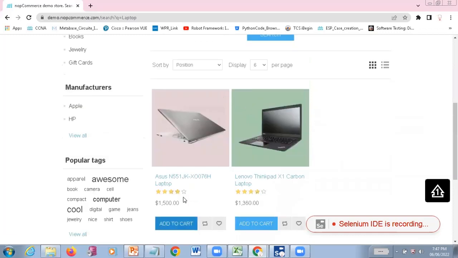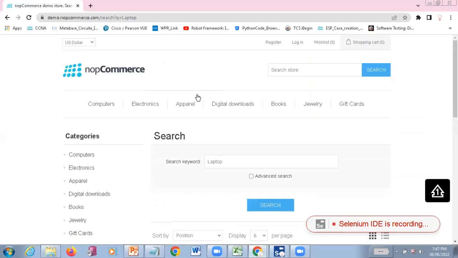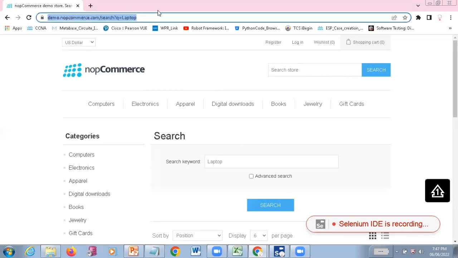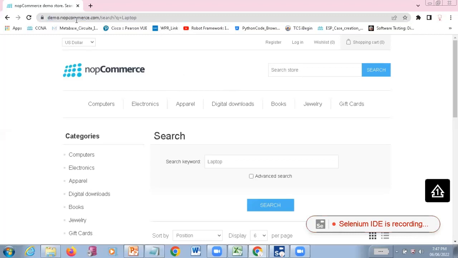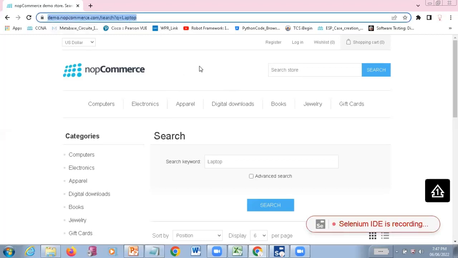Is this India or US? I don't know. We are using this for testing purpose. You can use Amazon.in also here, and you can do the recordings. You can use any URL. This is just for testing purpose. I've taken it from Google, for our demo purpose. I don't want to use the existing live things and disturb them, so that is the reason I went with the demo websites.